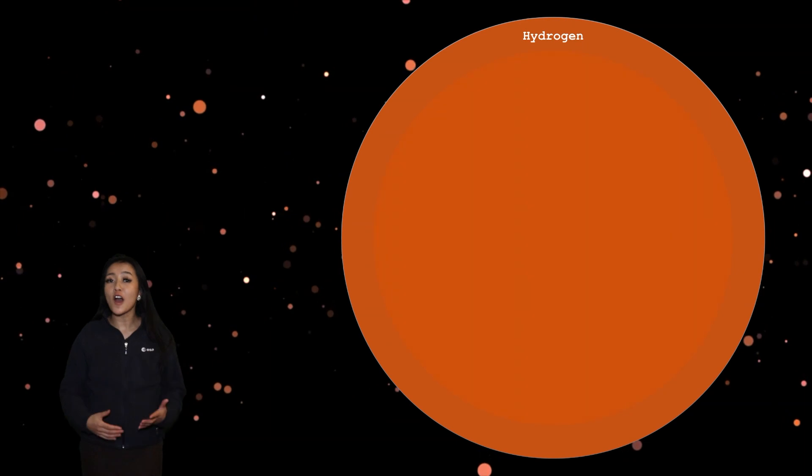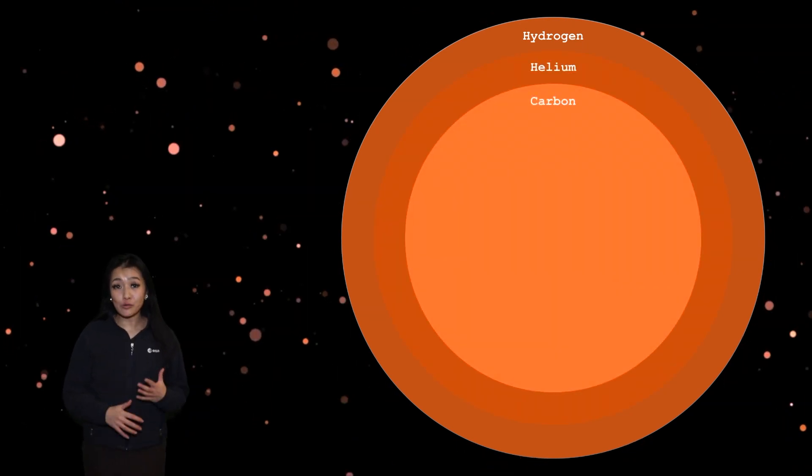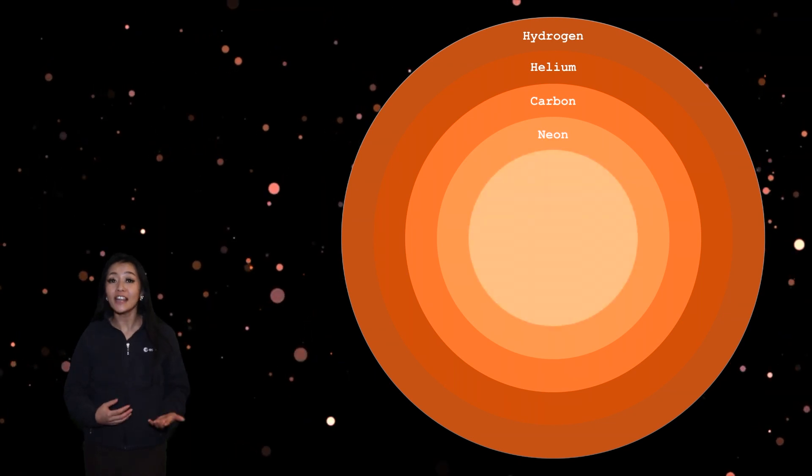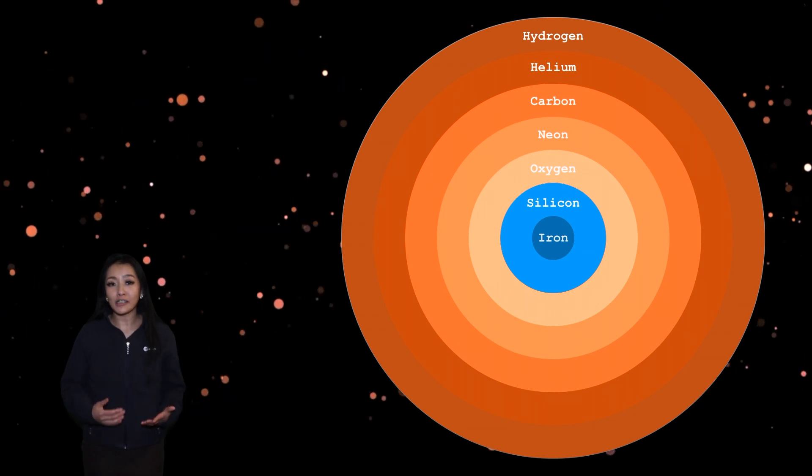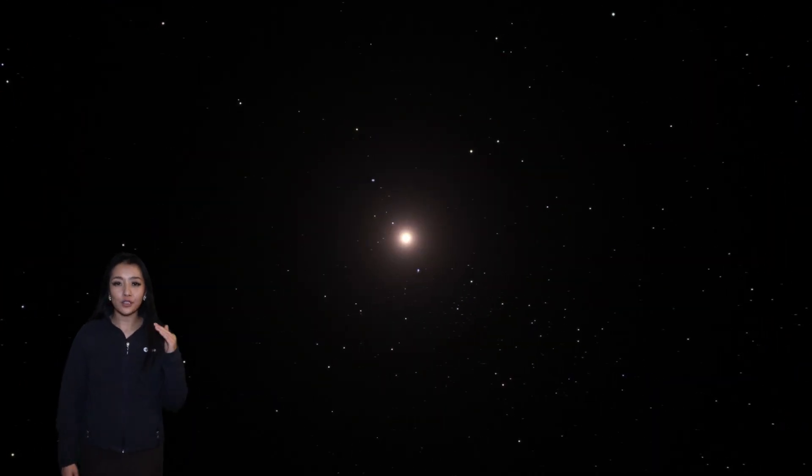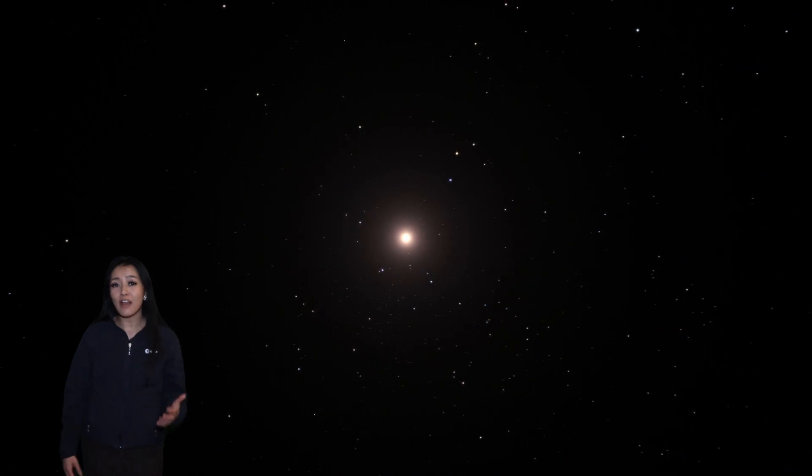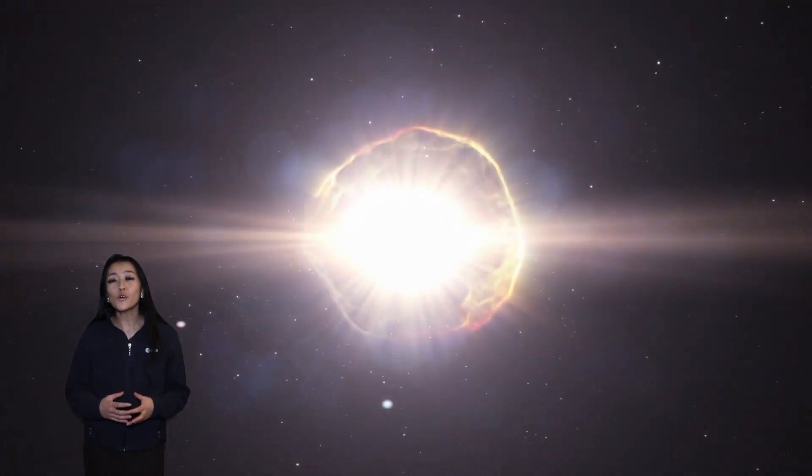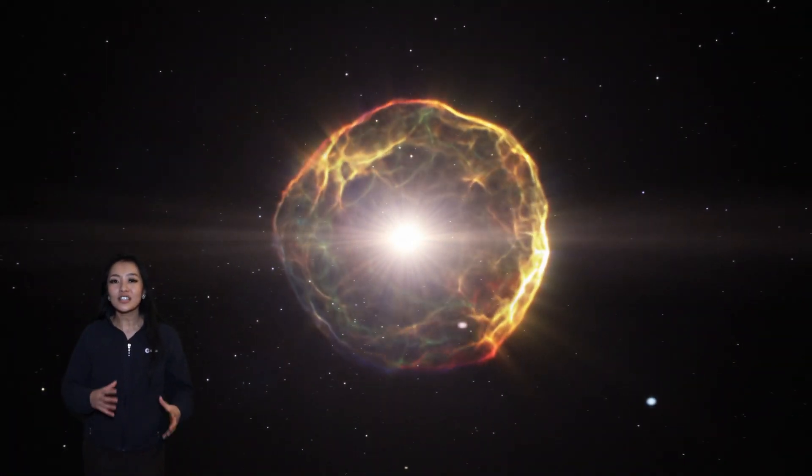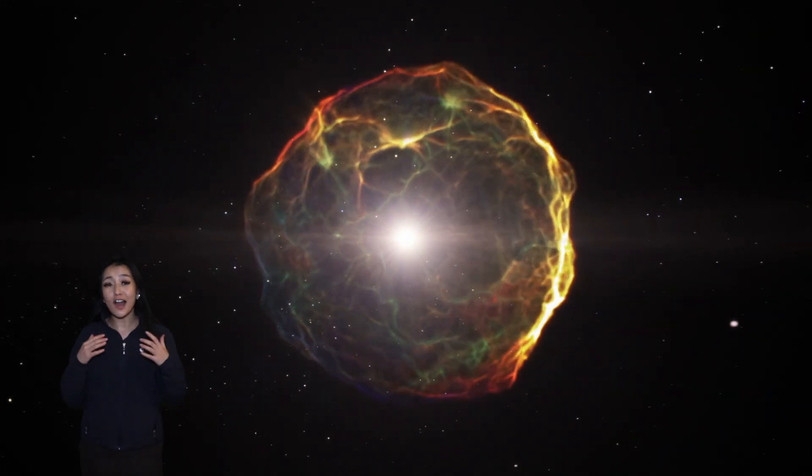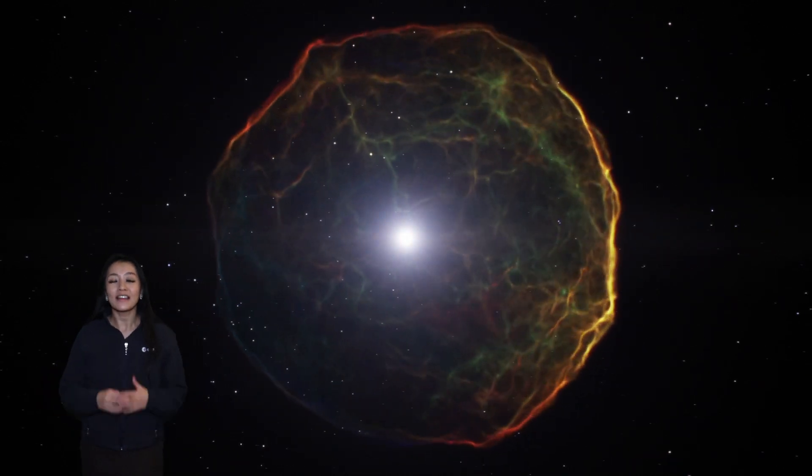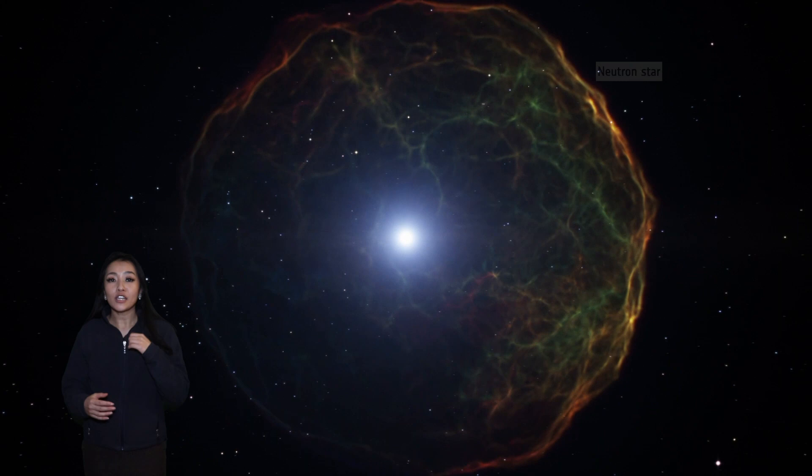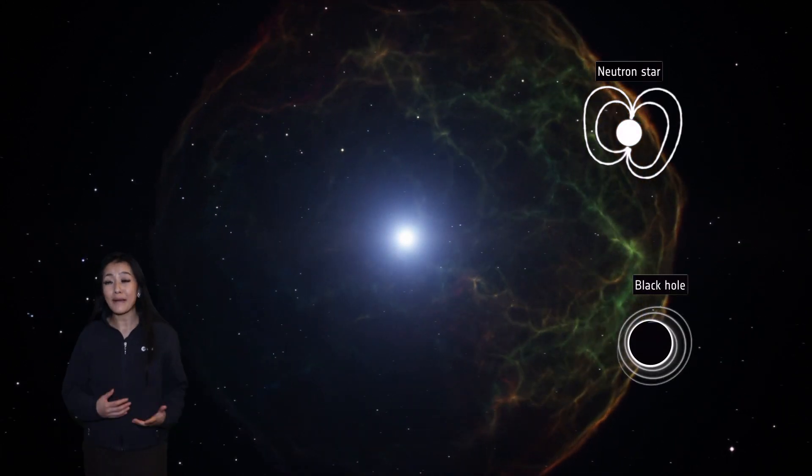After burning through all of the hydrogen and helium, a massive star like Betelgeuse will then go on to burn heavier and heavier elements like carbon and oxygen. Eventually we'll hit one of the heavier elements, iron, and that's where fusion stops and the star's inward pressure from its gravity will overcome the outward pressure from fusion. This will cause the core of the star to collapse. The star will eject its outer layers at very high energies and a bright flash will be visible from very far away, and this is the supernova. It will leave either a neutron star or a black hole depending on the mass of the star.